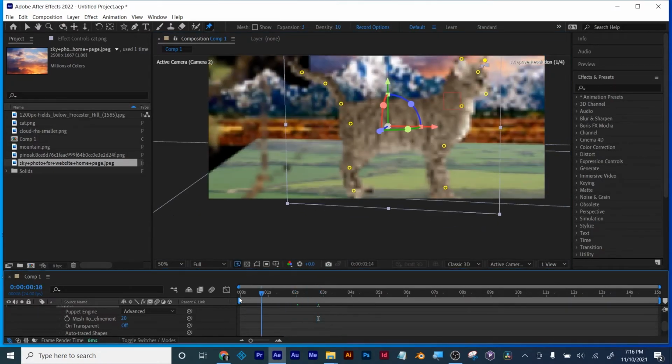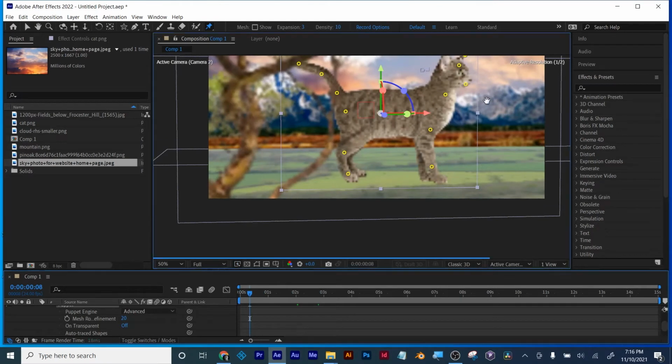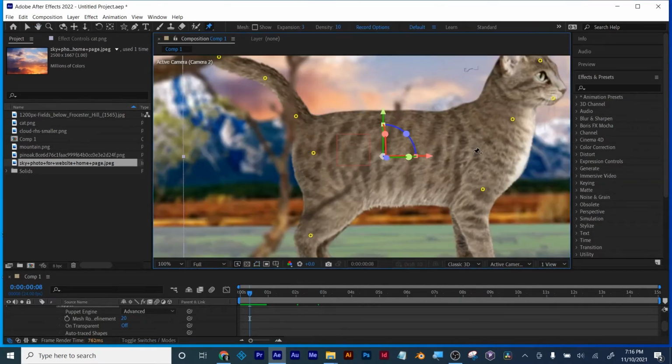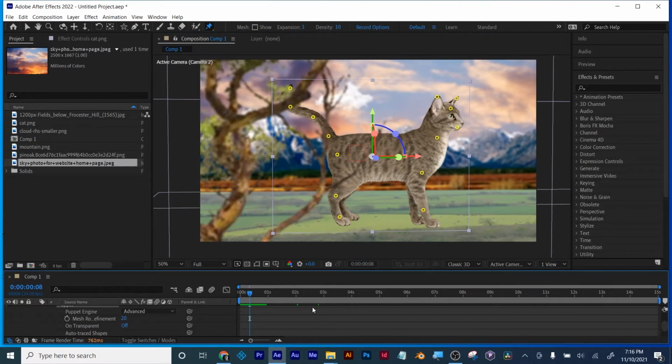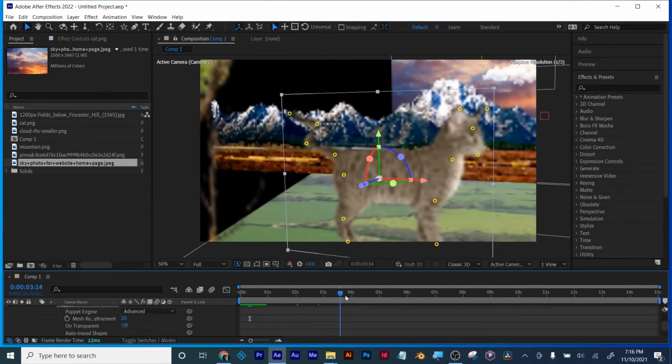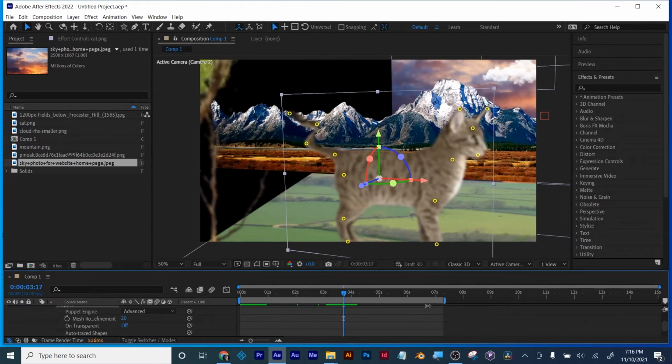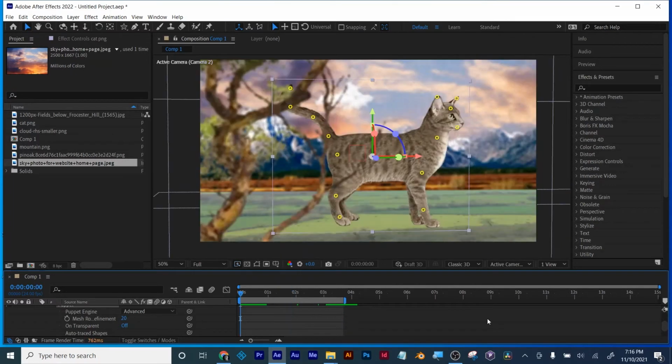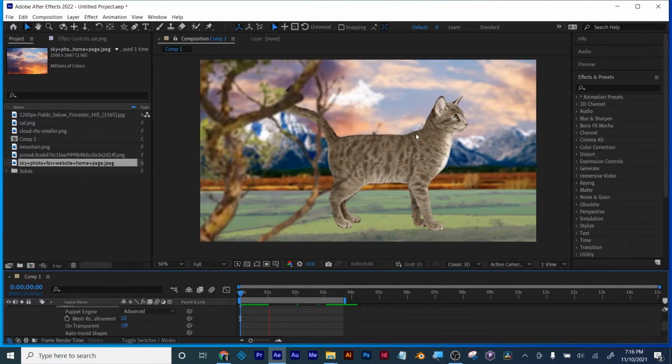And then we'll play it out and see what happens. It looked like the focus changed on the cat.